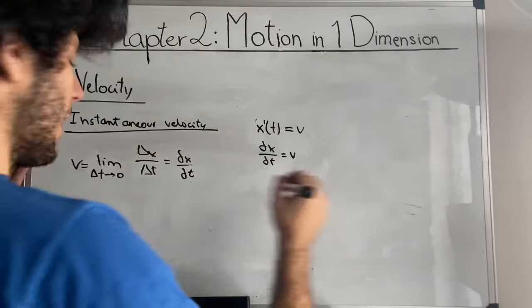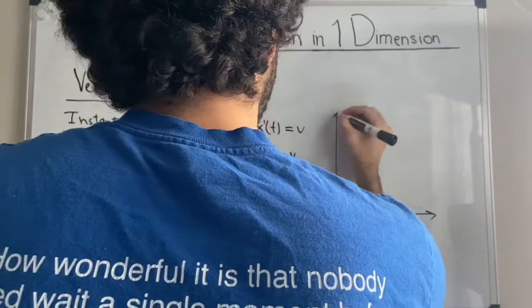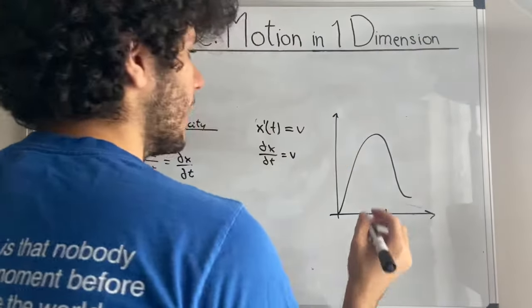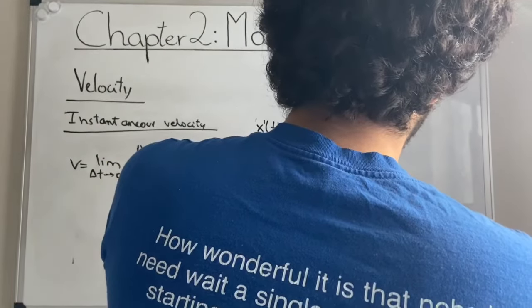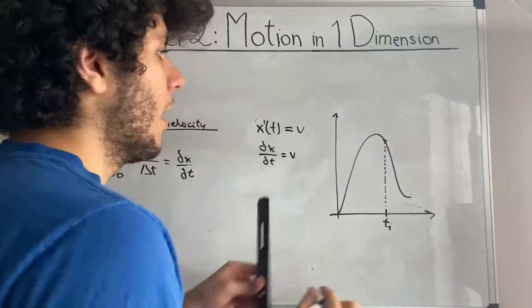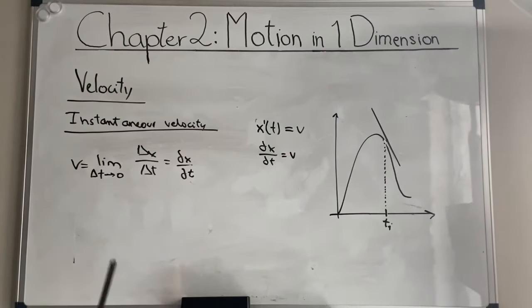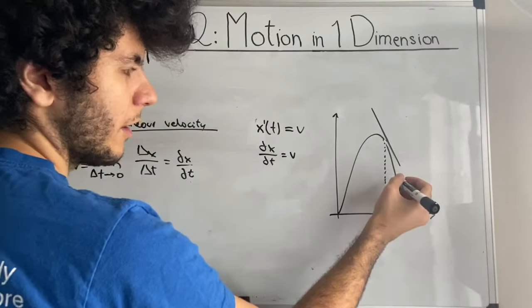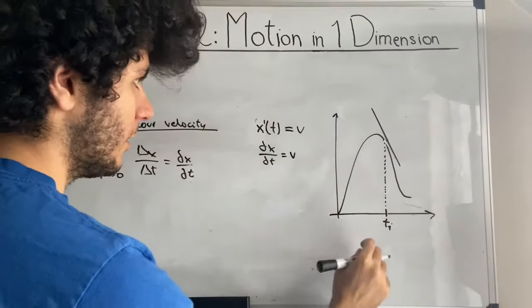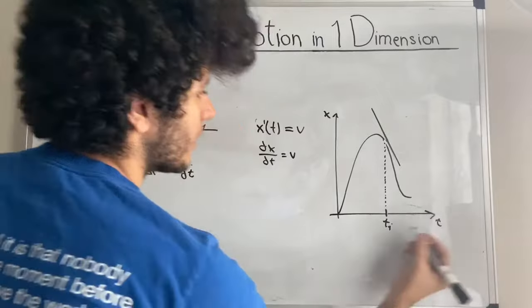And what that means is, if we have a graph, let me draw this really quick. If we have a graph like this, and we're trying to find the instantaneous velocity at this point, ti, then we're going to pinpoint the point on the actual graph, and then trace a tangent to the graph. That will give us the slope of the graph at that point, and thus will give us the instantaneous velocity. At that point, what is the velocity of an object? Oh, and my bad, this is x and t.